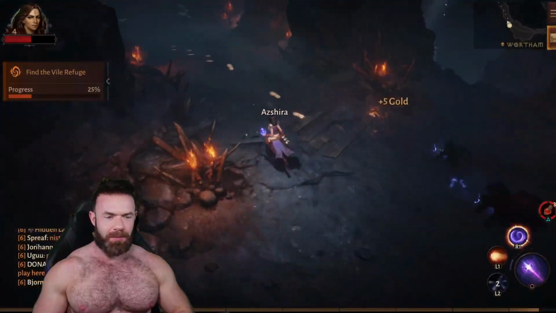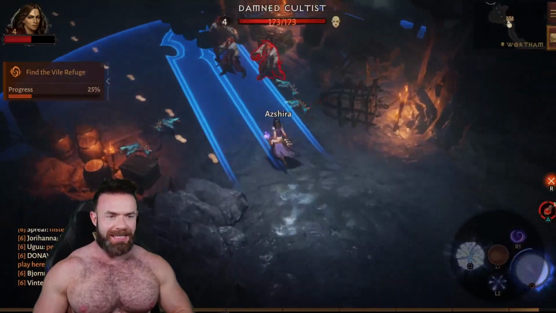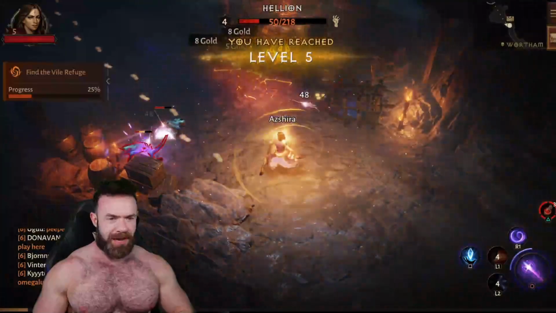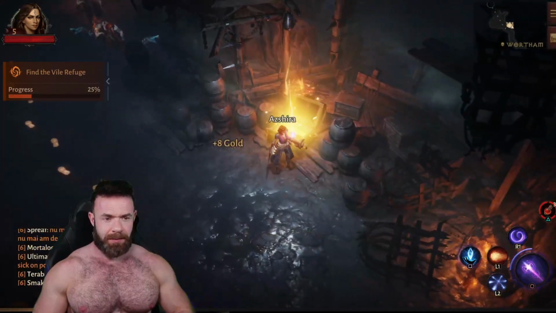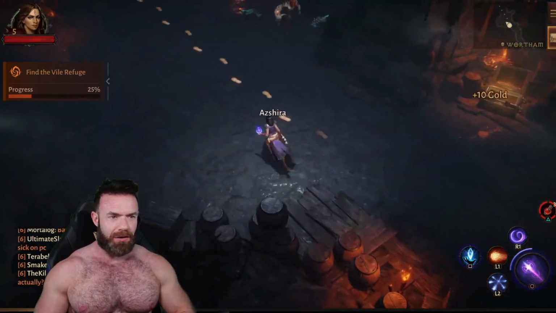Now the game is pretty much telling me where I should go because it's giving me the footsteps. At least it's not a set of rails, which is good. It's level 5 already. Wow, I'm only playing a few minutes. Okay, but I guess that's normal. They want you to get into it and make you feel like you have good progress.